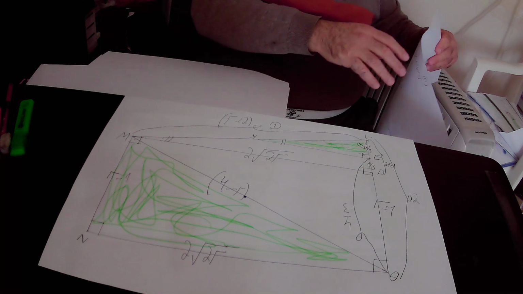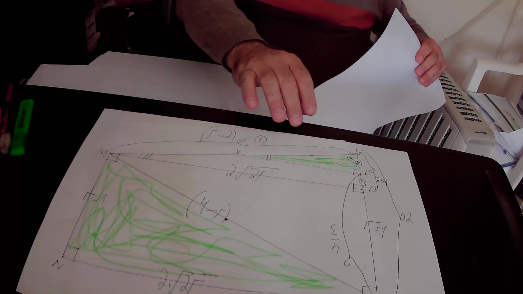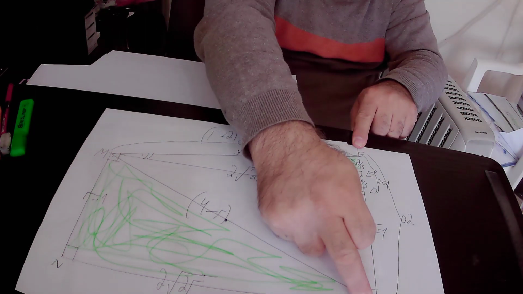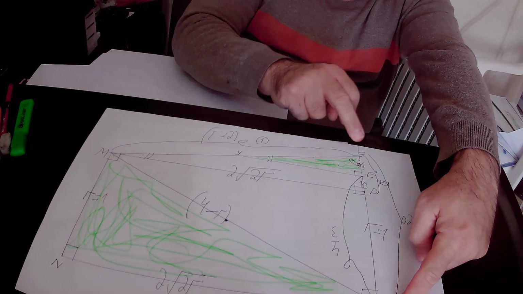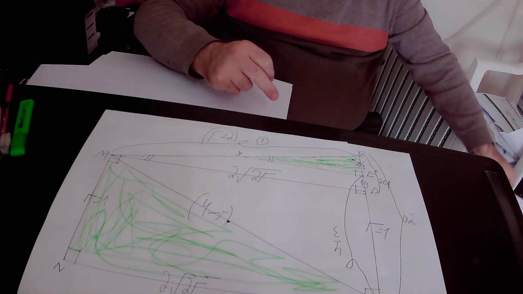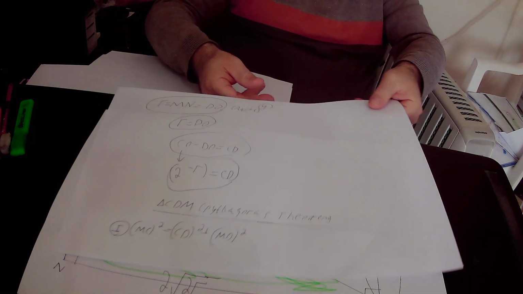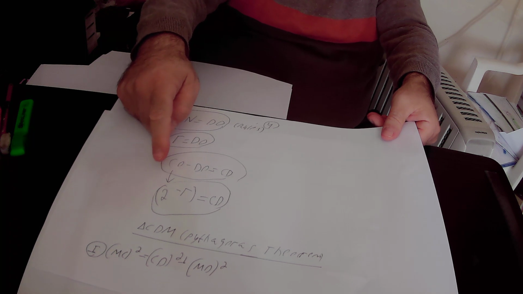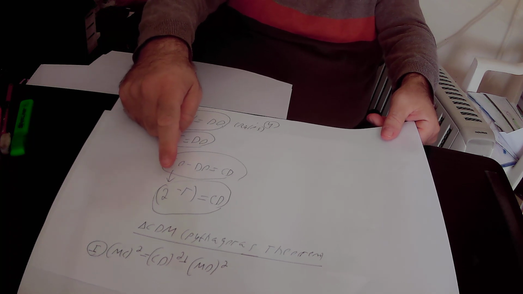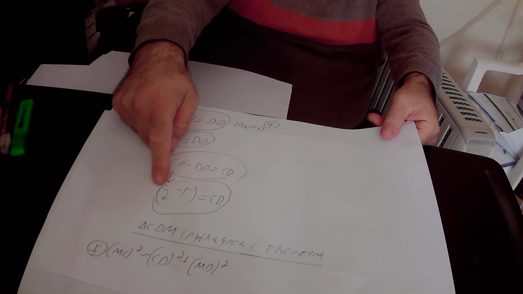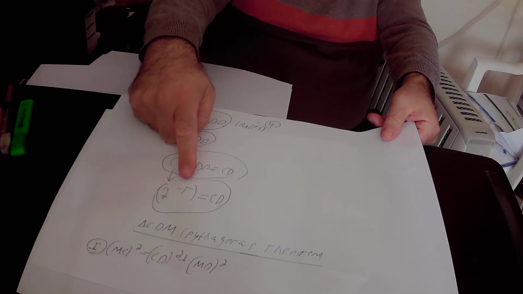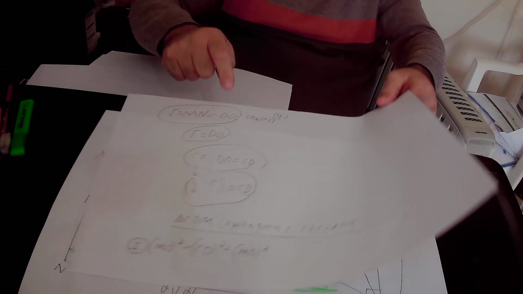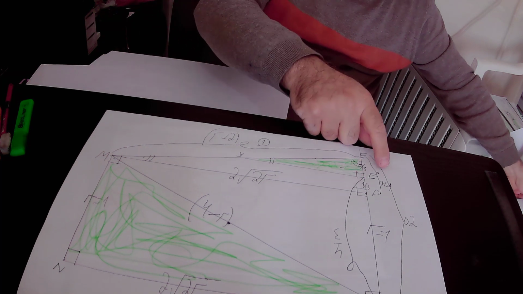And then, what is the value of CD? CD equals CO minus DO. We know that CO is the radius of the middle circle, that is to say it equals 2 units, and DO is the radius of the small circle, that is to say it equals R. So in total we found out that CD equals 2 minus R. So here CD equals 2 minus R.